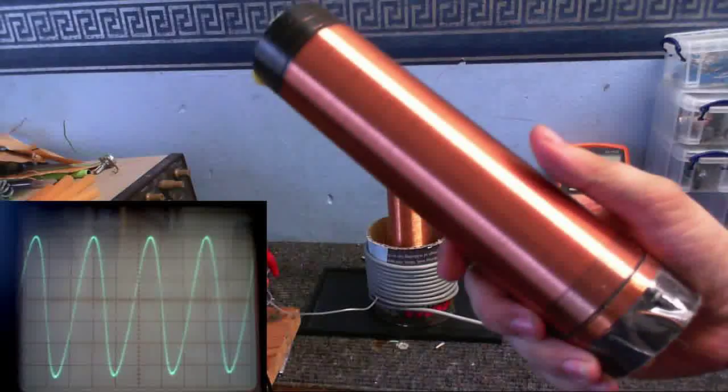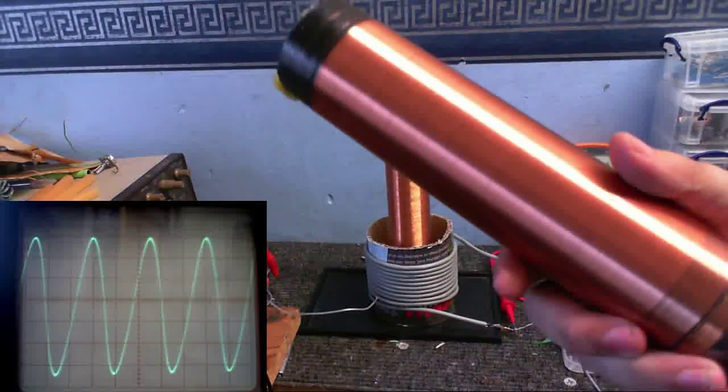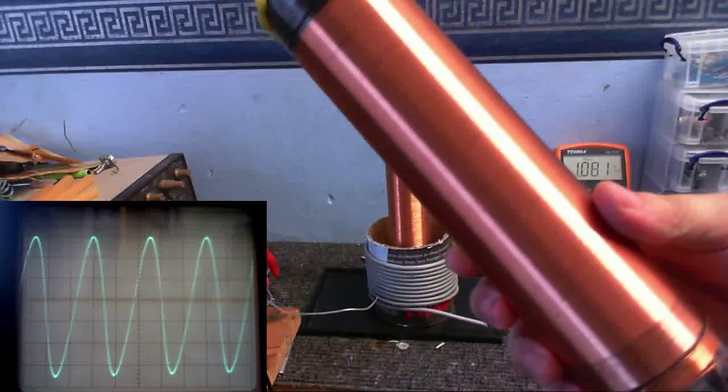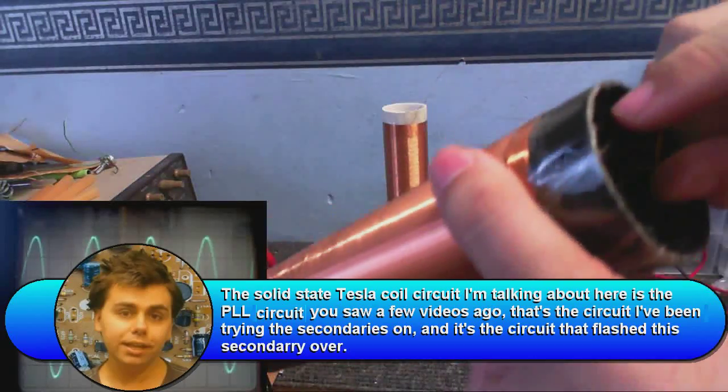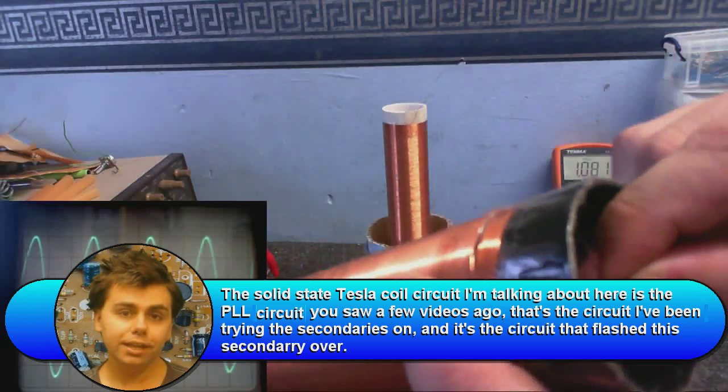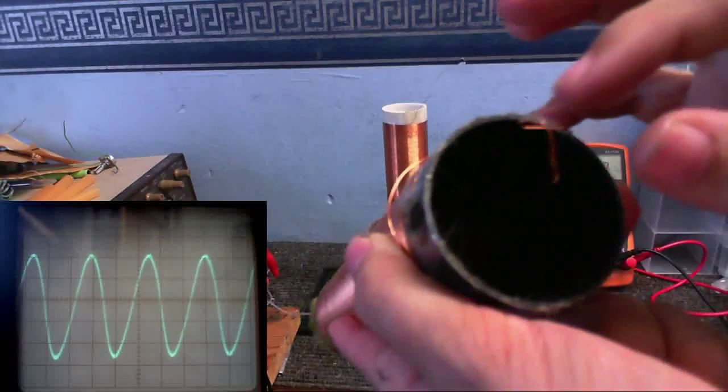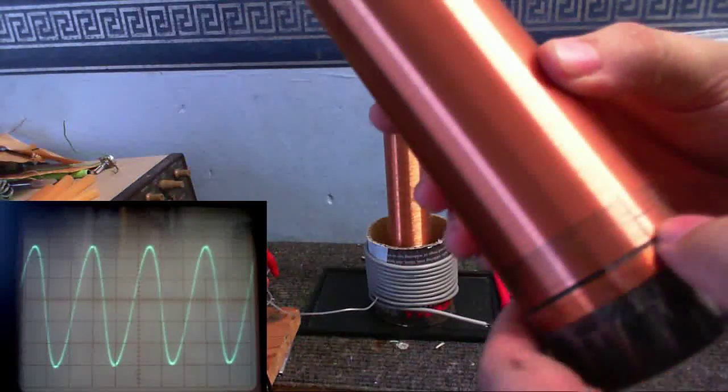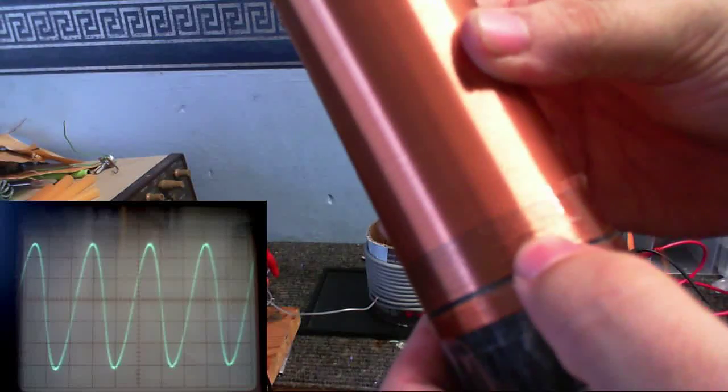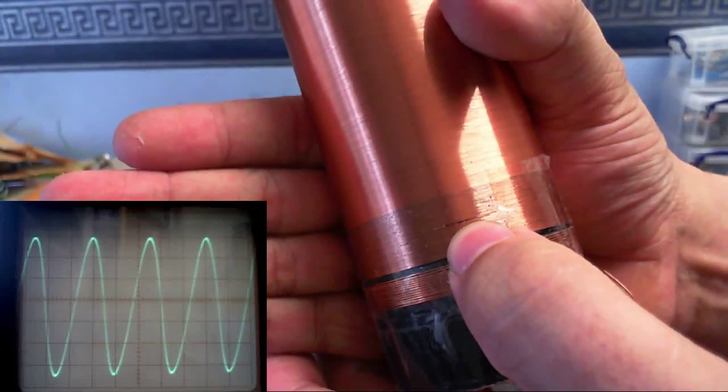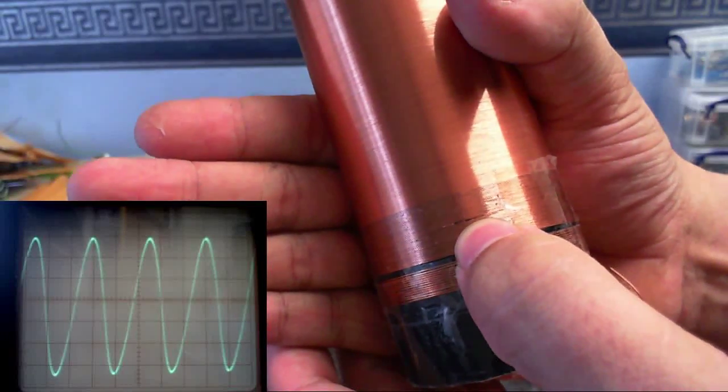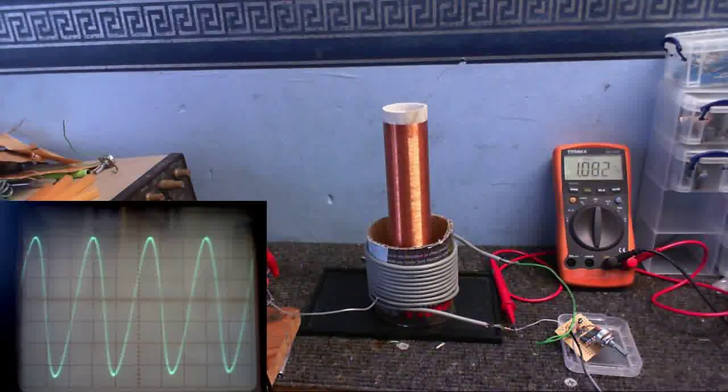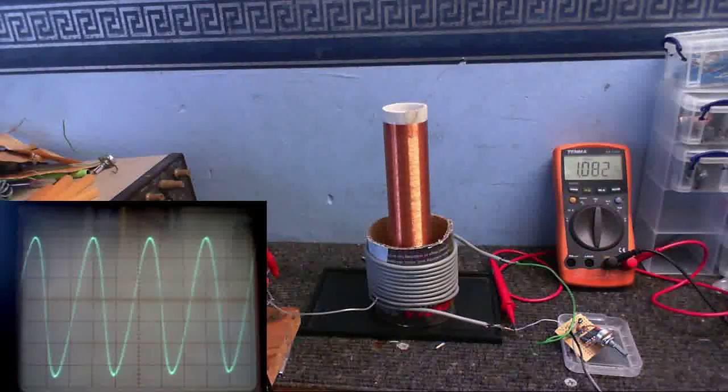I would have liked to have tried this secondary that I used with the vacuum tube Tesla Coil project. Unfortunately, this had a bit of a nasty flashover when I tried this on my solid state coil. Because this feedback wire here, it sort of arced through the plastic, and then it just flashed over, and you can see it sort of right there. Or at least you would be able to see if the camera is focused. Stop focusing on the background. There we go. You can see I've got a nasty little mark right there. So my feedback wire has decided to become unraveled. So there's no way I can measure the resonant frequency of that now. It's just completely gone.